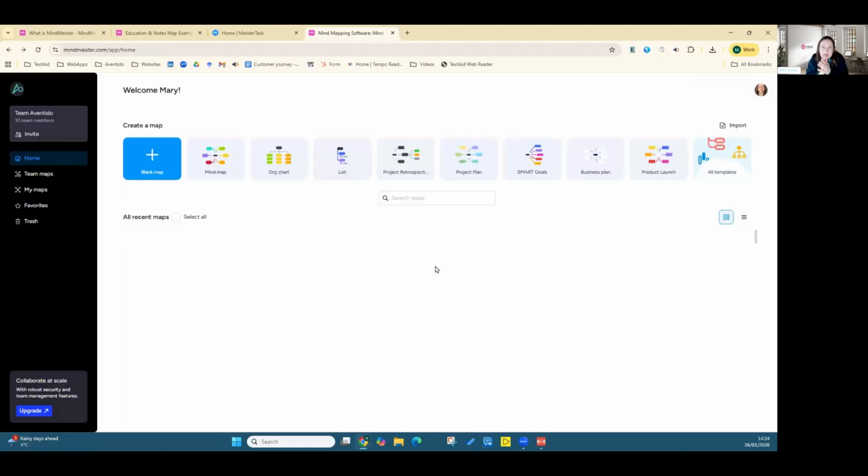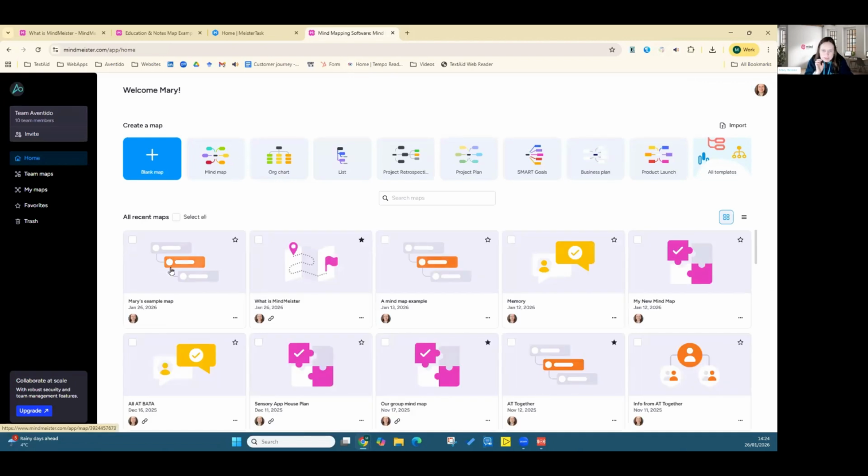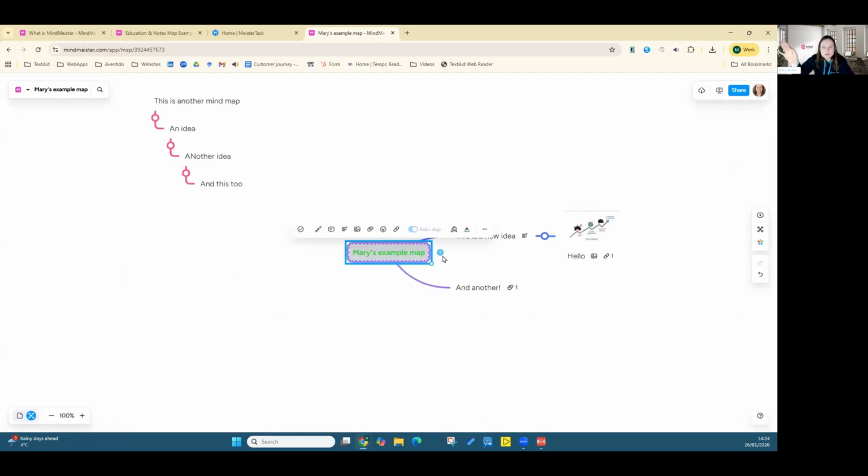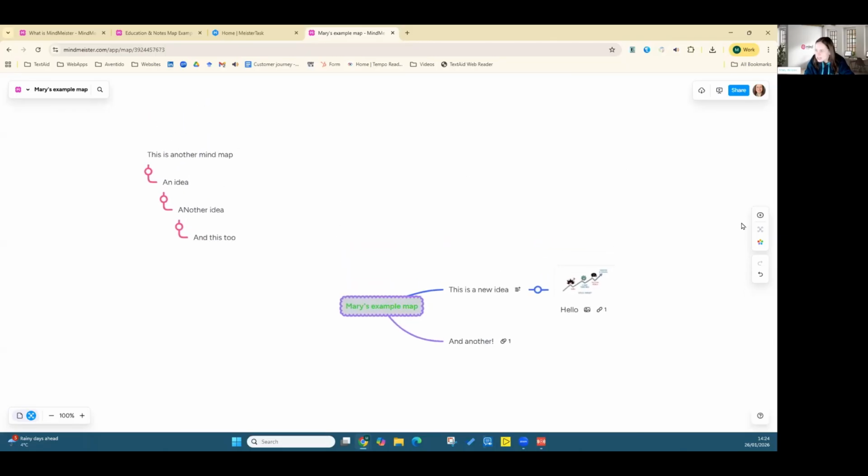Oh, I clicked back then. Oh dear. Here we are. No problem, it's all saved. Here we are, we're back. Right, that's a good example of how it does save, and you can just bring it back if you accidentally close it. Right, so yeah, that's changing the layout. So add a new mind map, change the layout.